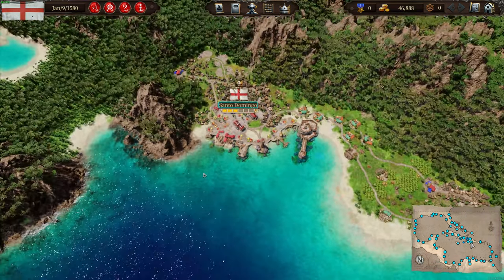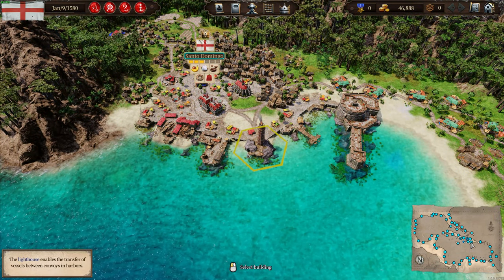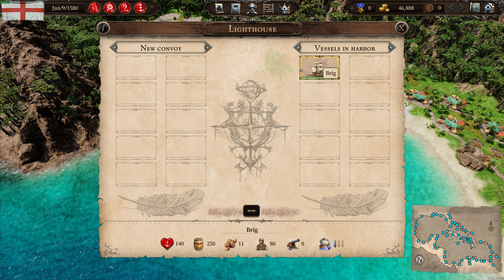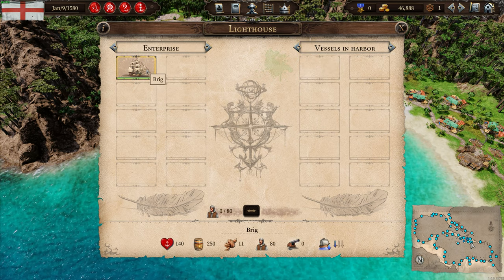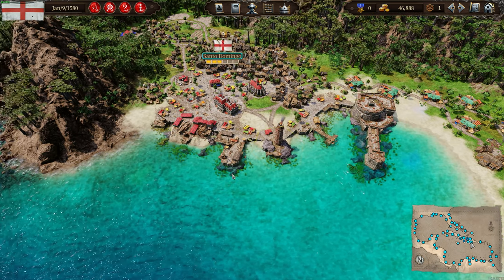And it doesn't automatically put it into service. So to put it into service, once you buy a ship or build a ship, you go over to the lighthouse. The lighthouse is where your ships are. Think of it as being docked. You can move. So I'm going to move our brig by clicking on it. Over here. Oh, the Enterprise. That's nice. I like that.